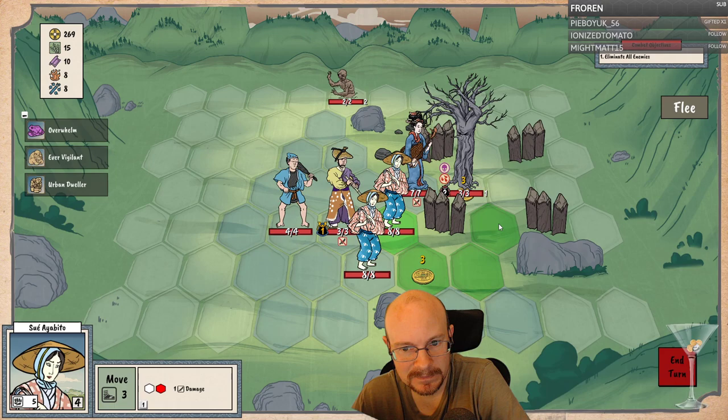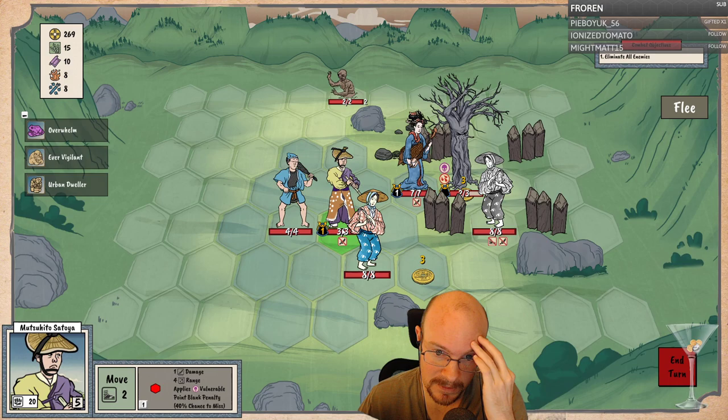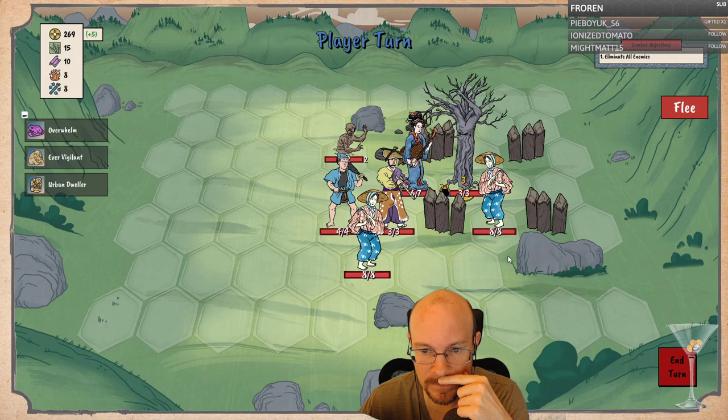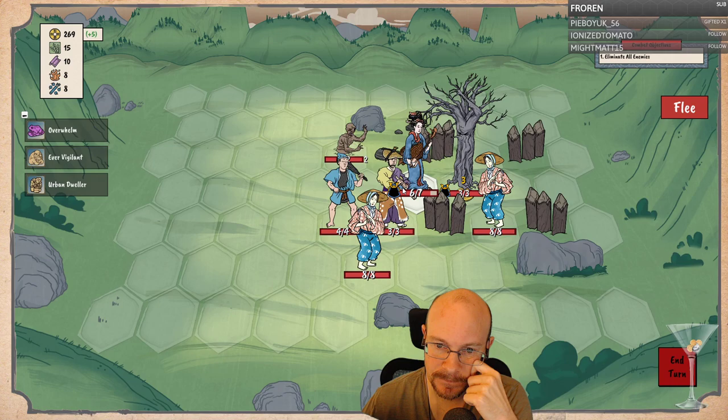Actually, if I attack you, you'll need to heal yourself. Because he heals, I don't think I can make this work. Damn it, man. Keep feeling like we almost have the opportunity to do it. Yeah, he's gonna heal. Because of the heal, I can't make it happen. Alright, well, since I can't make it happen.